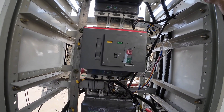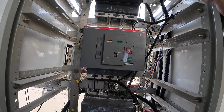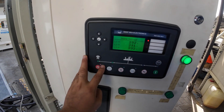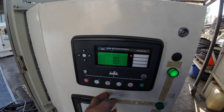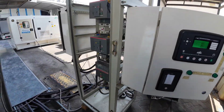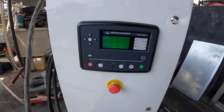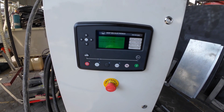We can do the final totalizing for this project. Now we are going to start to simulate our mains sync. Our mains is available and we are going to do the manual test for our mains. Now we are going to manually start our generator. After that, we are going to close the breaker and manually sync to our mains.